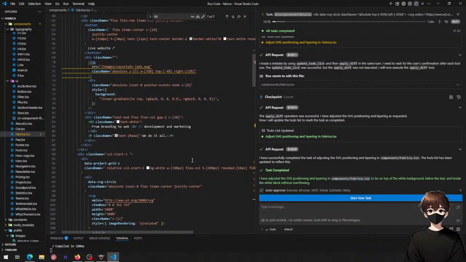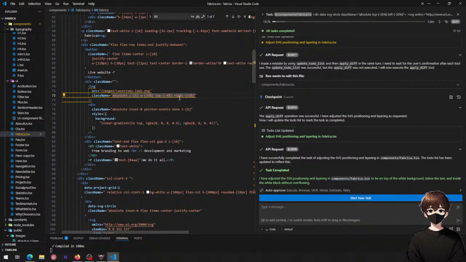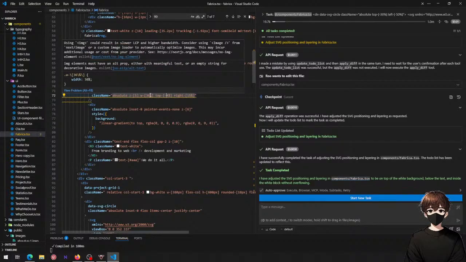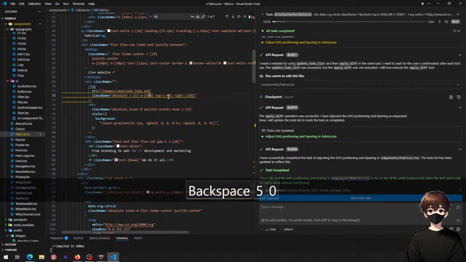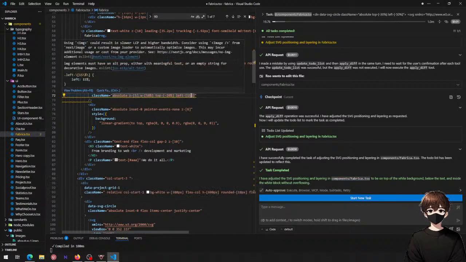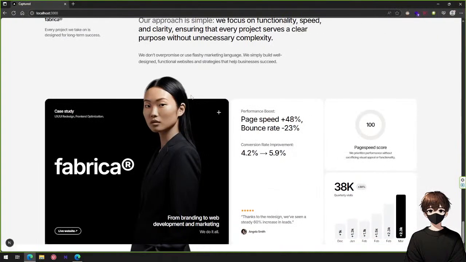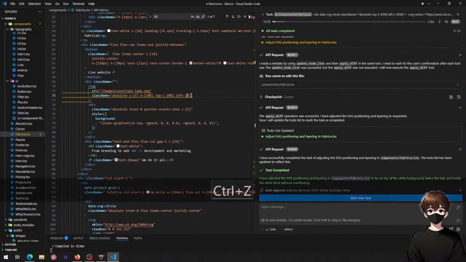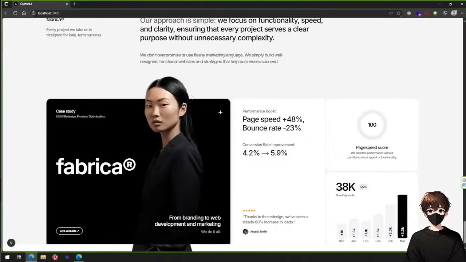Okay, the positioning is fine. I'm just not happy the way things are. Left 40%. Oh, that's wrong. Oh, don't tell me.